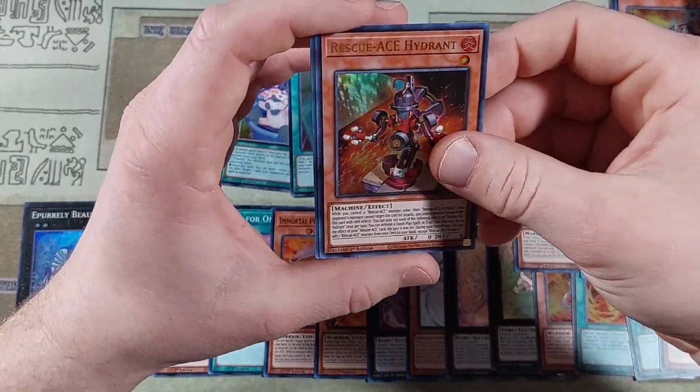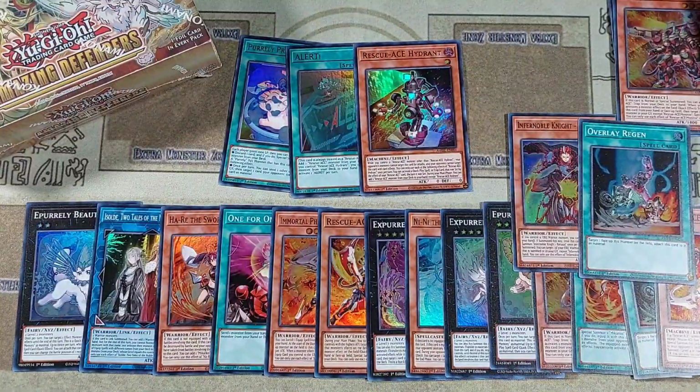So we did get the Hydrant. He is one of the better of the ultra rares to pull. So let's get on now into the second box.